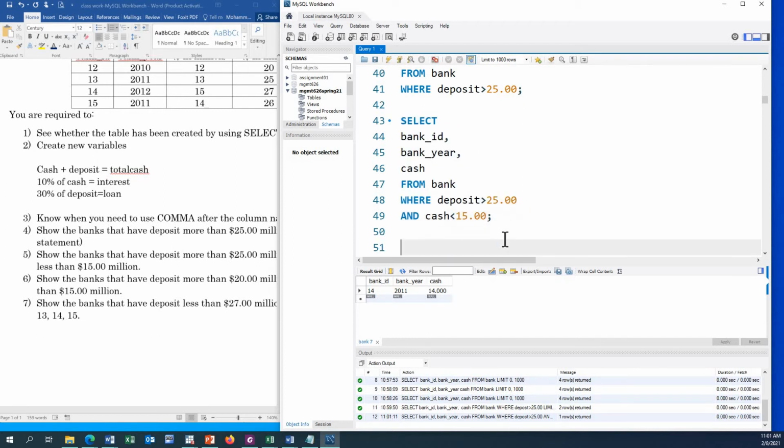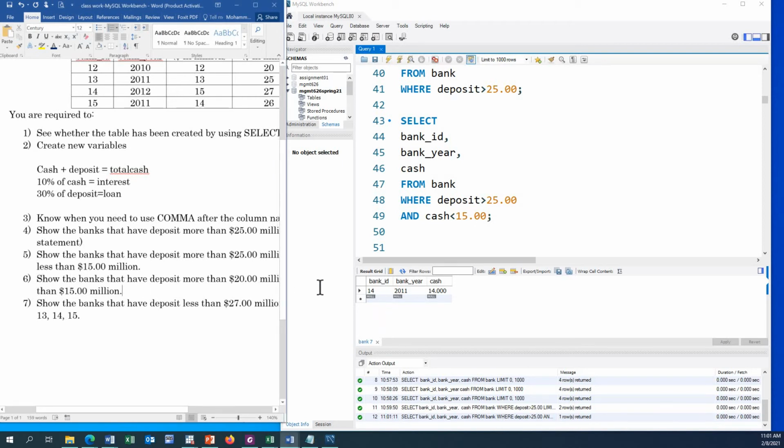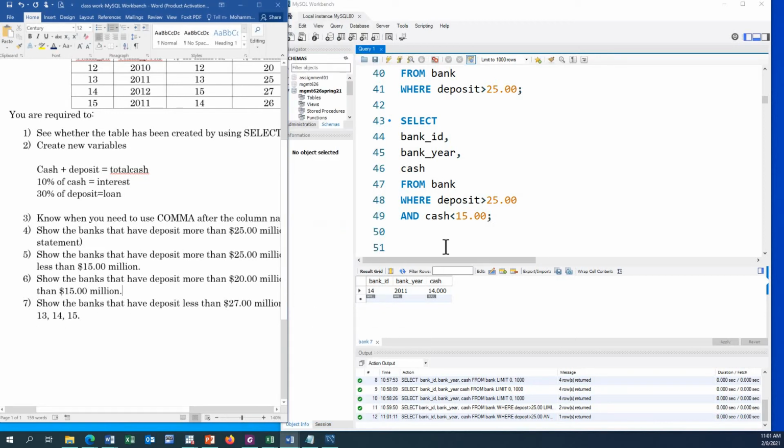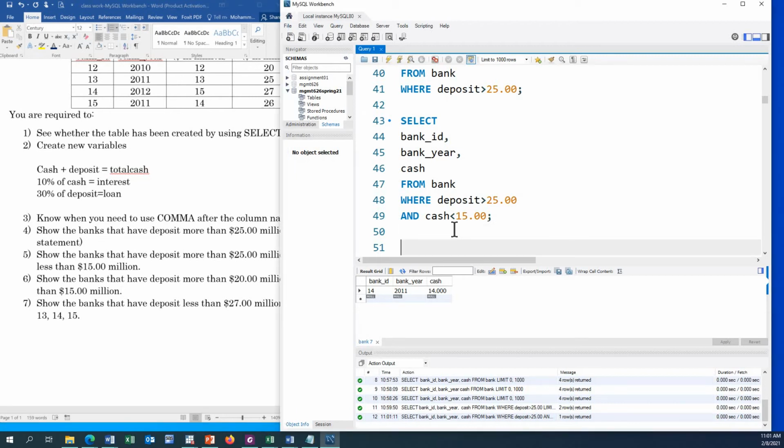Okay, then we have question number 6: show the banks that have deposit more than 20 million or have cash less than 50 million. We'll be using the OR.